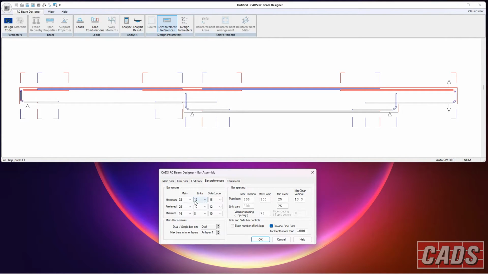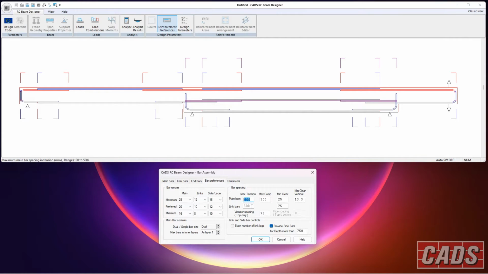But if the user is doing a brand new design, the nice feature of this product is that you put in a range of bar sizes and that's it. Given all the other detail we're providing for types of cage, it will automatically give you a result. So these are the link sizes and the sidebars. We indeed provide sidebars for a certain depth of beam which you can put in. So that's why I've got this deep beam here. You can see I've put the sidebars in there now.